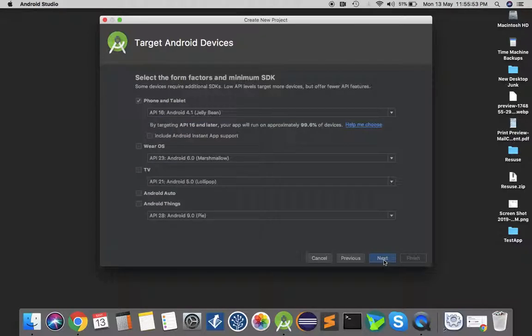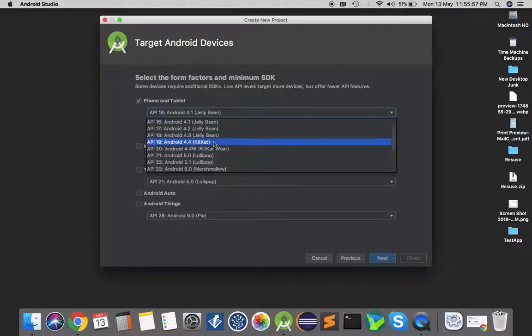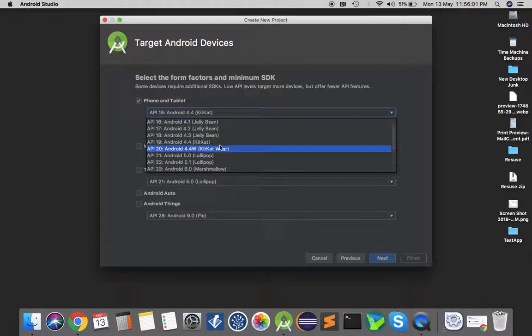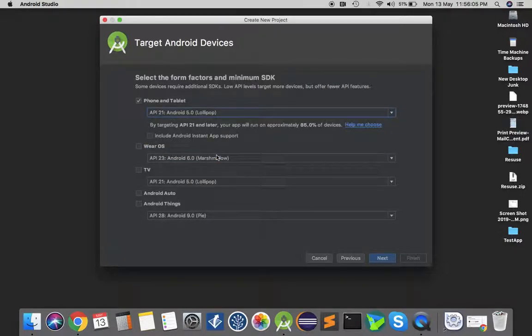Next, here you should take API level 4.4 and above, or you can take minimum API level 5, because 4.4 is now an older version. We should not support these, because handling versions lower than 5.0 is a very difficult task.